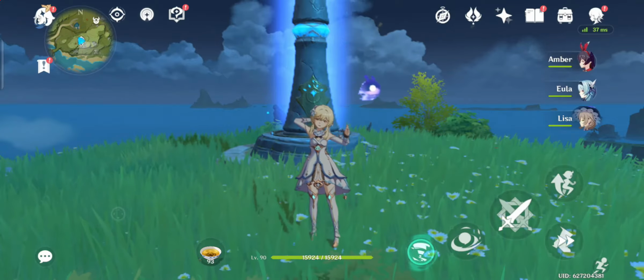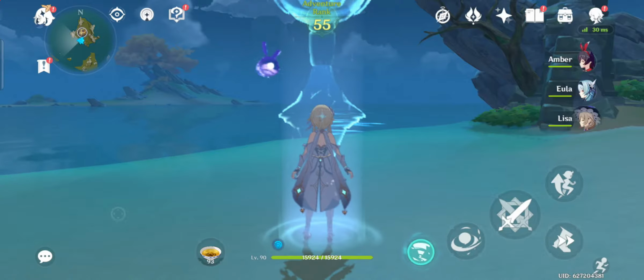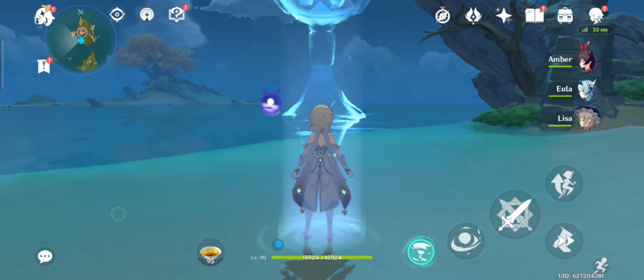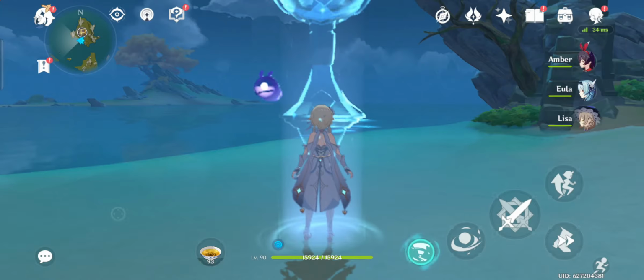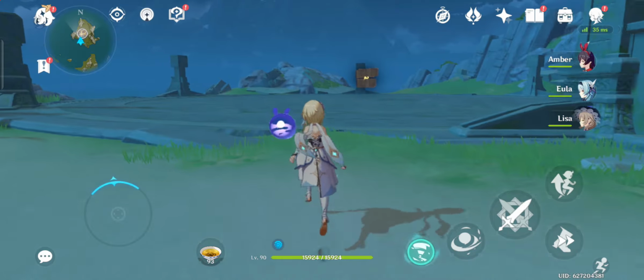The same thing goes for Genshin. So, when you use Raiden Shogun's ultimate, what happens is all of her abilities, normal, charge, attack, basically all of it, gets turned into elemental burst damage.